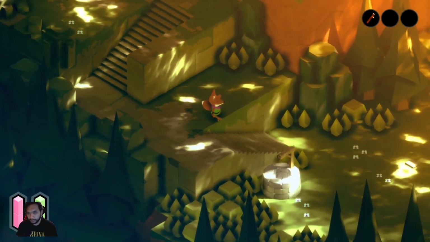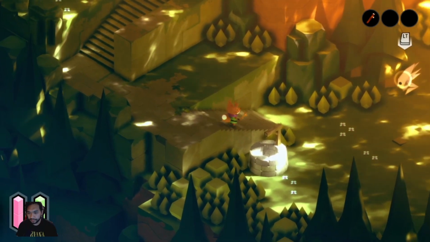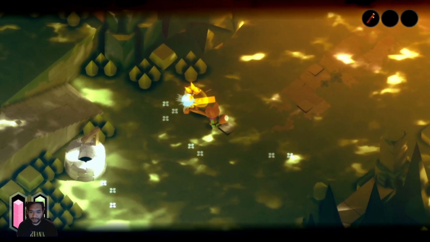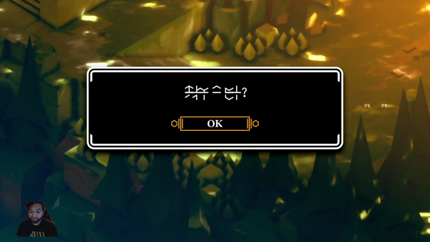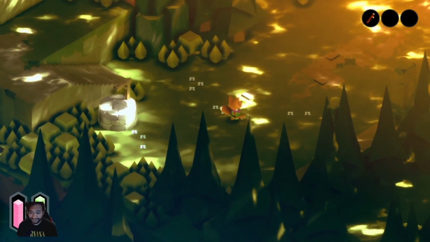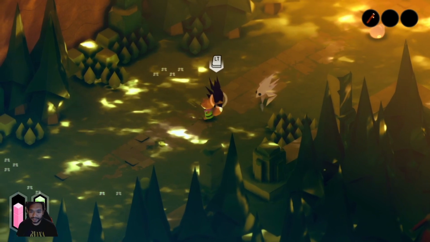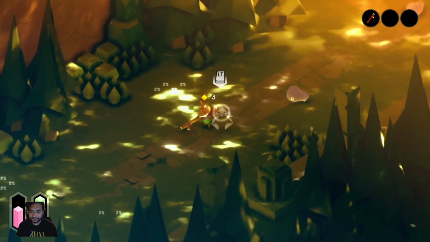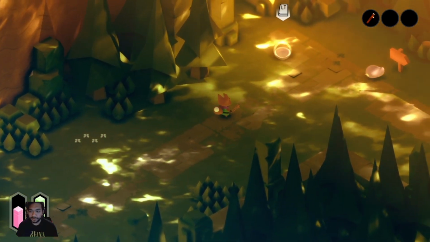Oh, we got a whale of some sort. I really wish I had a sword of some sort. Oh, what is that? Don't kill me. I'm gonna assume that says well. I don't know if I like this area now. These guys actually pack a punch. I mean, it's part of the game, right?